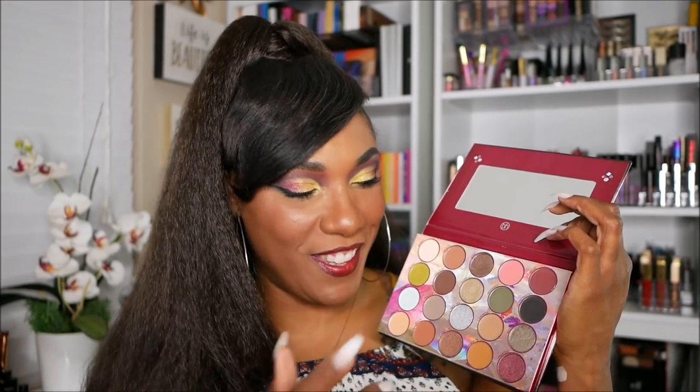But because I decided I wanted to go in with some of this black and try and smoke out my outer corner and my crease area a little bit, I got a little carried away. So of course the black overthrew the green. It just took over, and I used just the tiniest amount. I didn't go in and go ham or anything. It just took over. So it's not the green's fault, it's my fault. Because if you put black over green, guess what? It's going to turn black. So that's what happened. I still really like how this look came together.